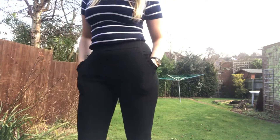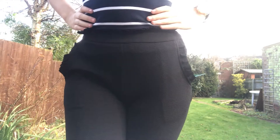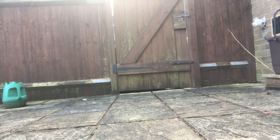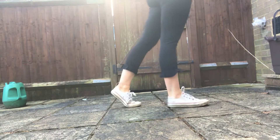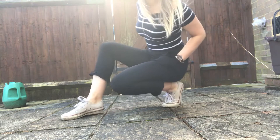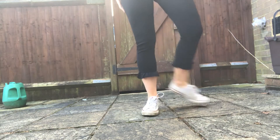I actually love these trousers. They're a really nice material — stretchy down the leg area and the little frills are just adorable. They're very comfortable, tight-fitting and body-hugging. I've matched them with my Converse again because Converse go with everything — trust me. I think it looks kind of cute and summery. Another huge success!